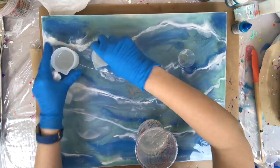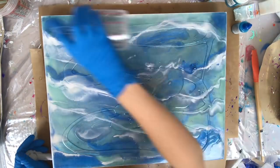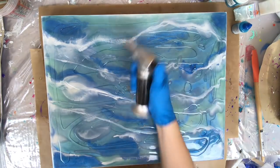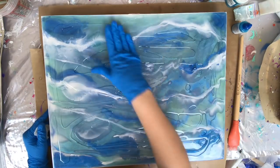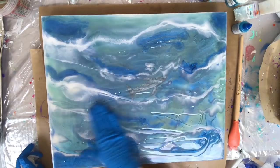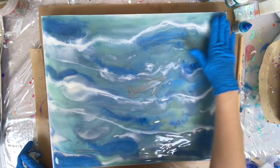So now I'm ready to move on to the second layer of resin, and this video would have been so many hours long if I would have just let it run. This is why I've edited it down and sped up a lot of the clips for you, so you could still get a feel for how I created this piece without having to drag you through hours and hours and hours of work.